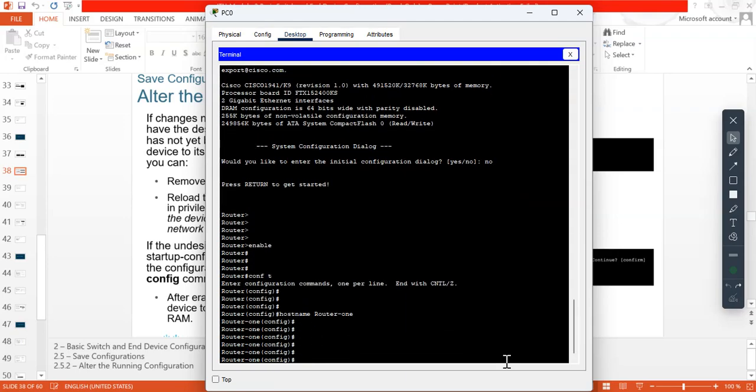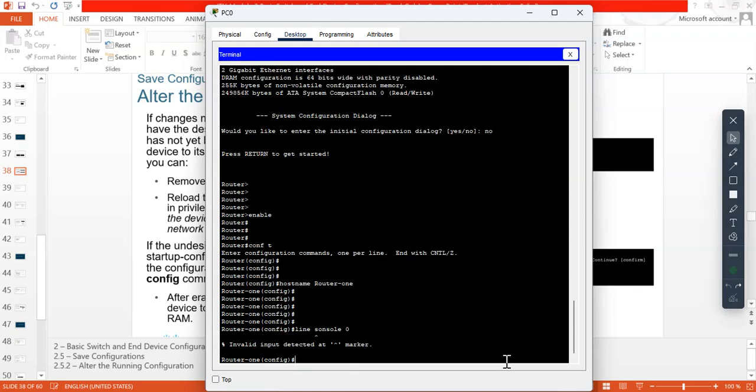Then I can set the line console. Line console is for securing or restricting access to user access mode. Line, see, syntax error. I'll use the up arrow and edit. It's supposed to be console.